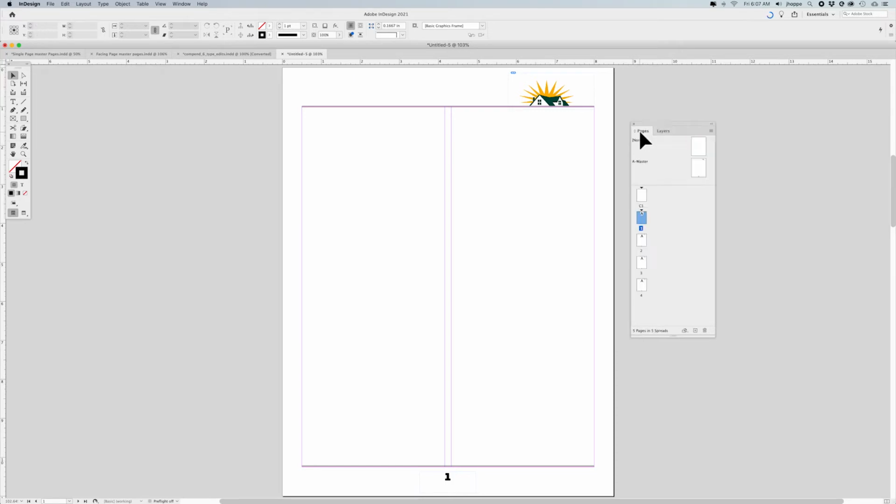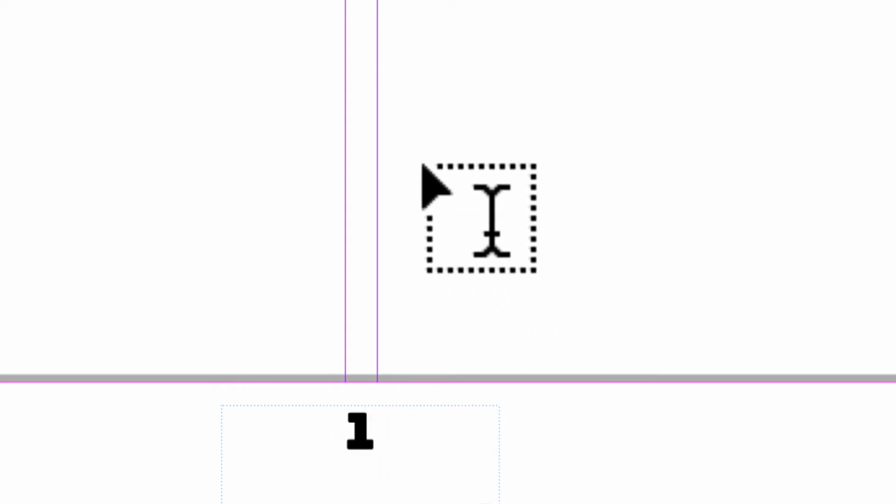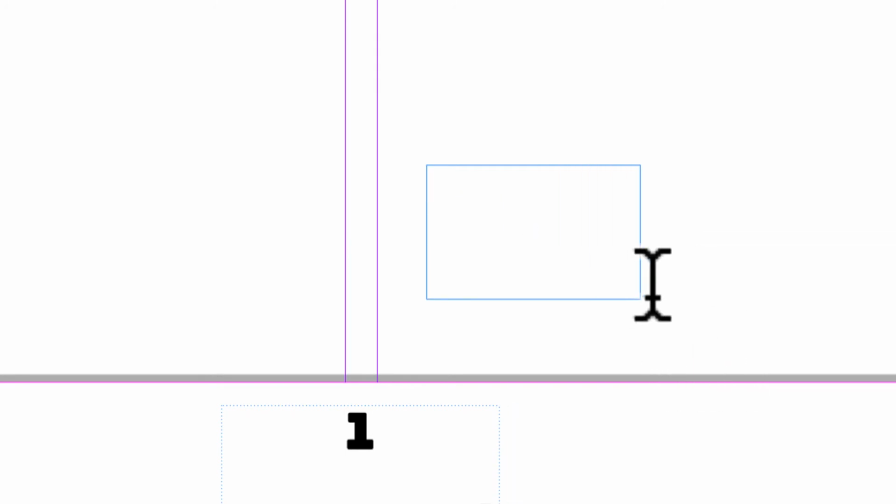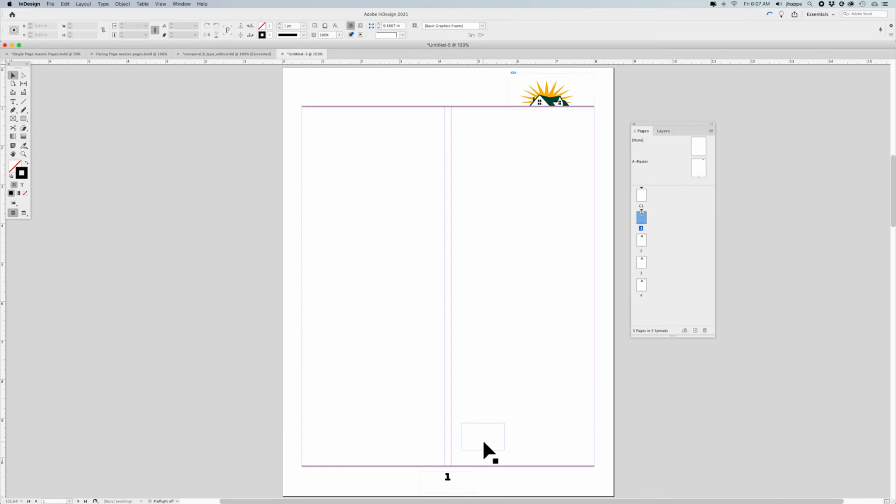When you put something on a master page and then it appears in your document here, it is basically protected on the master page. And it's kind of hard to see, but any item that's on a master page actually shows as a dotted line. Why is that important? Well, because if I draw any type of frame on the page, you'll notice that the frame that I normally work with here is the solid blue, but if I see this dotted line, that tells me that item is based on the master page and is basically protected or locked from being moved or messed with. Which is great because you don't have to accidentally worry that you're going to move it around at all.